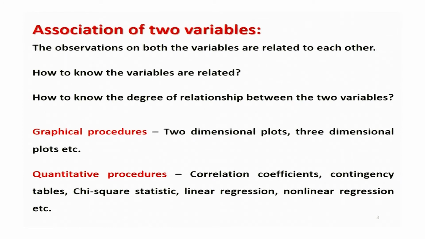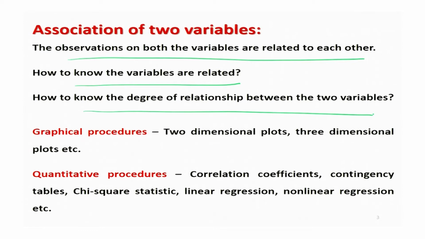So you are always interested in learning how to study the association of two variables. In statistics, this is a very big job for us. For that we have graphical procedures and quantitative procedures, and in these cases the observations on both variables are related to each other. The first question is how to know whether the variables are related or not, and sometimes you also want to know the degree of relationship, whether it is strong or weak.